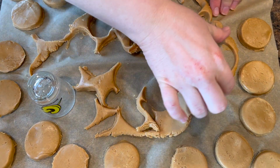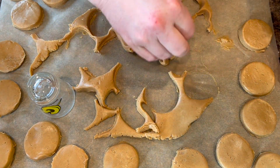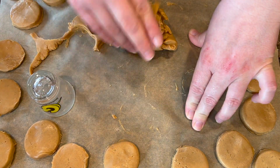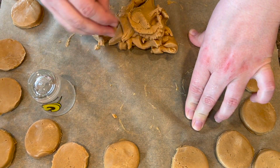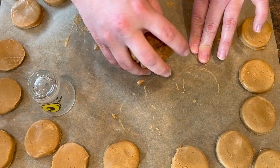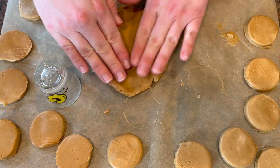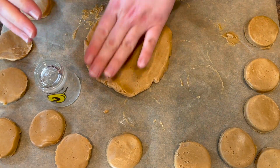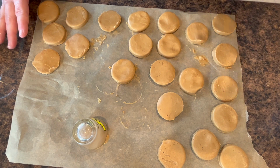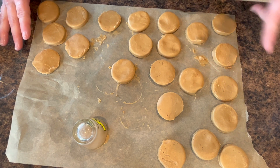Next, I just took the leftovers and I just kind of put it all back together in a ball, flattened it out again, just like kind of how you'd make biscuits or like sugar cookies or something like that you're shaping. But I did this a couple more times. Now I'm going to take this and I'm actually going to refrigerate it for a little while just because my freezer is really full. But the recipe says to freeze it.